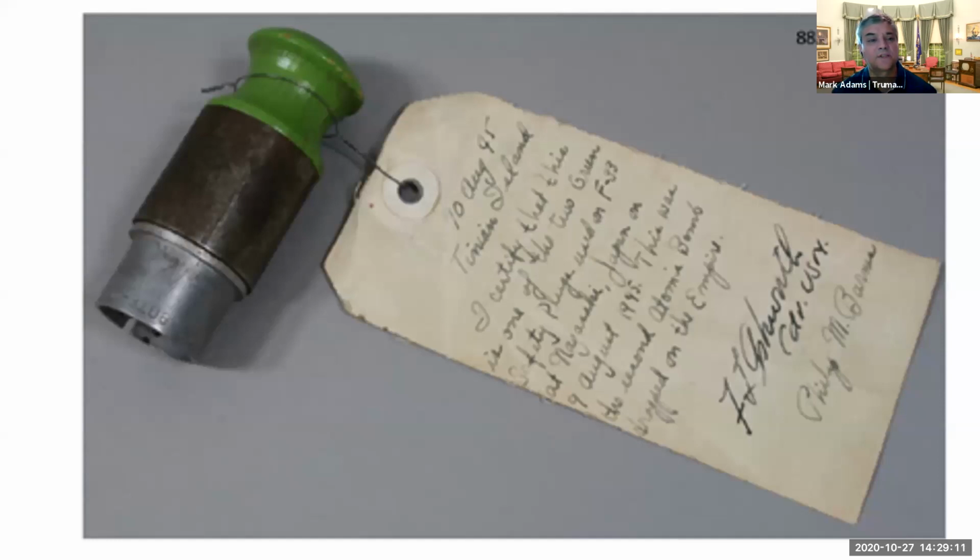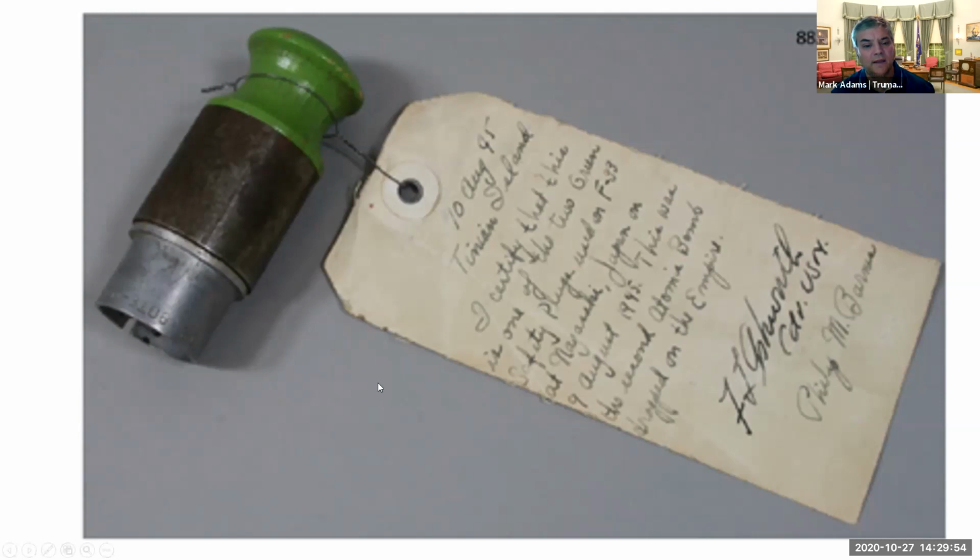Somebody says, is the green wood? It sure looks like it. The bottom end of it looks like metal, but it looks like the top end may well have been wood. It says it activated the bomb. Well, the red plug that they put in its place would activate the bomb. And of course, we don't have that because that's dropped with the bomb itself. But this is what's taken out to stop it actually activating while it's in the plane. So that's why it's called a safety plug. So to stop it activating while on the plane. And then when they're ready to drop the bomb, they would take this plug out and put in the activation, the red plug. Hope that makes sense.